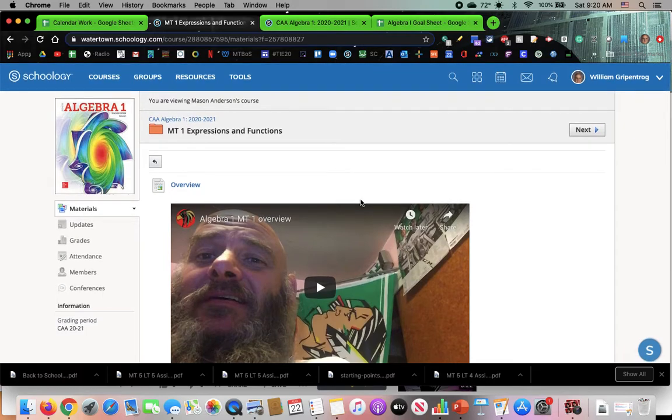One thing you're going to notice on the affirmations, I say sit in the math area. Well, with COVID, we're going to find out if we can do that. Hopefully you can, but if you can't, because we're going to have to have a seating chart in CAA because of COVID. Normally, when you're working in math, I want you by me. It's easier to get your questions answered that way.